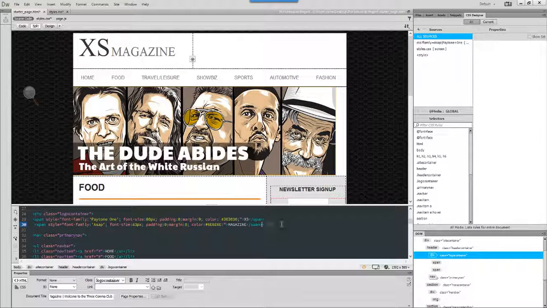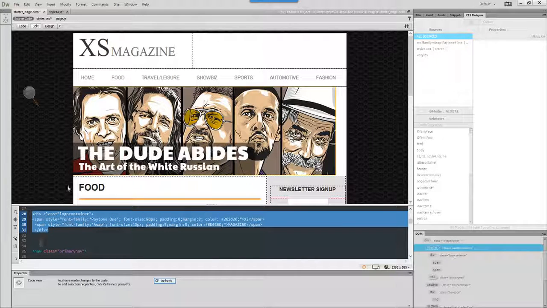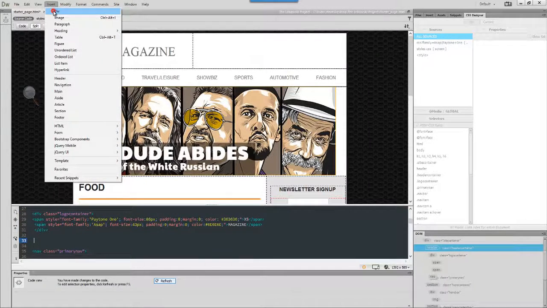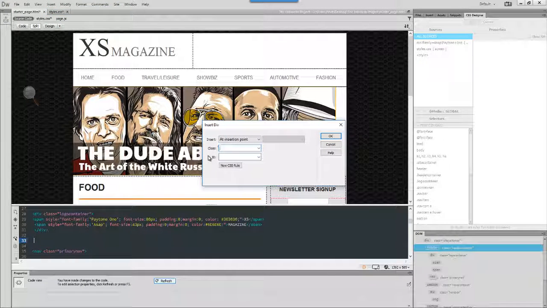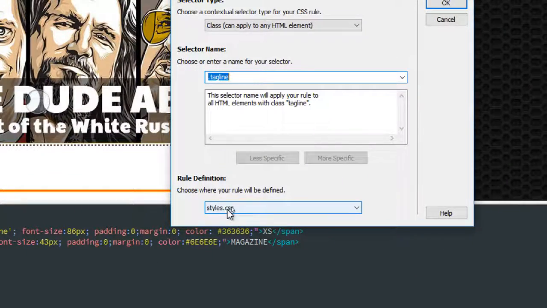So for this case, again, I'll probably go into my source code, after the logo container div area and before my primary navigation, so this area here. Insert my cursor. I'm going to insert a new div. We'll call this tagline. We'll create a new CSS rule for this in our styles.css document.